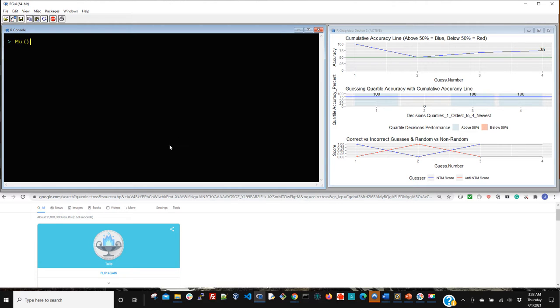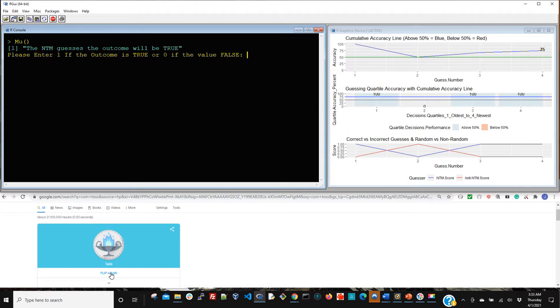So first, coin tosses. Here we go. We're going to press enter, and it says the NTM guesses the outcome will be true. What that reads is the non-deterministic Turing machine guesses the outcome will be heads in our particular event. And it's saying please enter 1 if the outcome is true or 0 if the outcome is false. So enter 1 if the outcome is heads and 0 if tails. And it is predicting that the outcome will be heads.